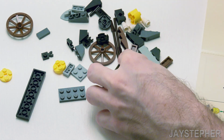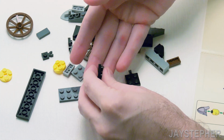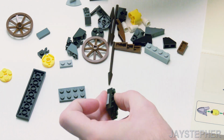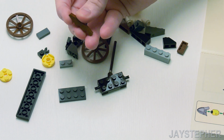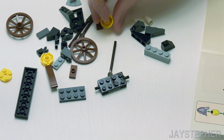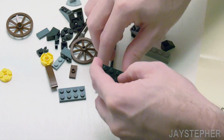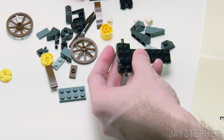Now I want to build the important part, which is the wagon. I don't remember these back in the 80s at all. Matter of fact, if they were trying to do a recreation, I don't remember these at all. I don't remember 1x4 bricks with bow. Let's see what other parts we can recognize that are not supposed to be in an old school Lego setup. Alright. Looks like we're building a car. Okay.